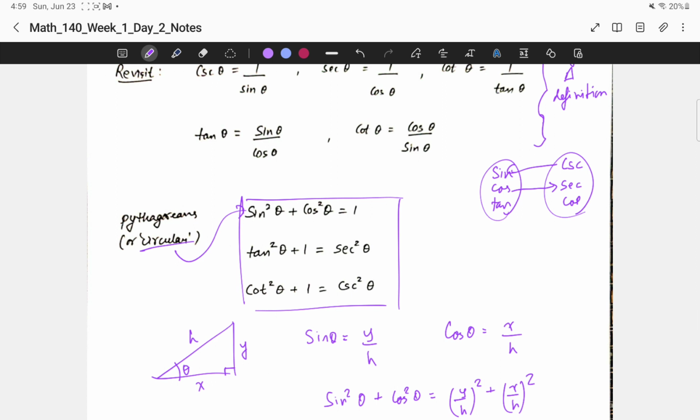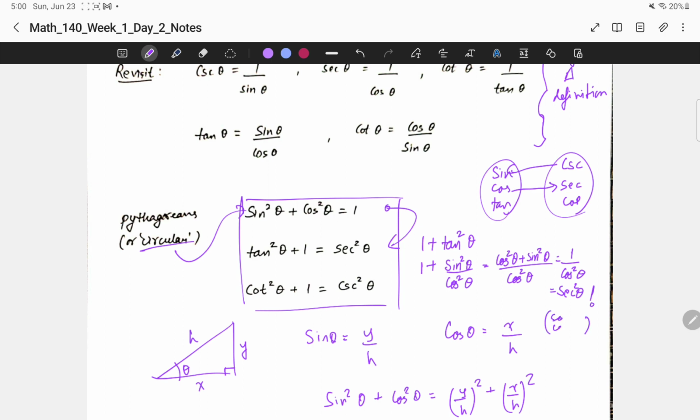Now going from here to here is kind of easier. So what you can do is you can verify this. 1 plus tan squared theta, right? Tangent is the ratio of sine and cosine. Now that means the LCM is cosine squared. So you get cosine squared plus sine squared over cosine squared. But you already found out that the numerator is just 1. So this is 1 over cosine squared, which means it's secant squared. So essentially you just have to remember one identity and the two of them follow. You can try to show this one on your own using the fact that cotangent is cosine over sine. So cotangent squared would be cosine squared over sine squared.